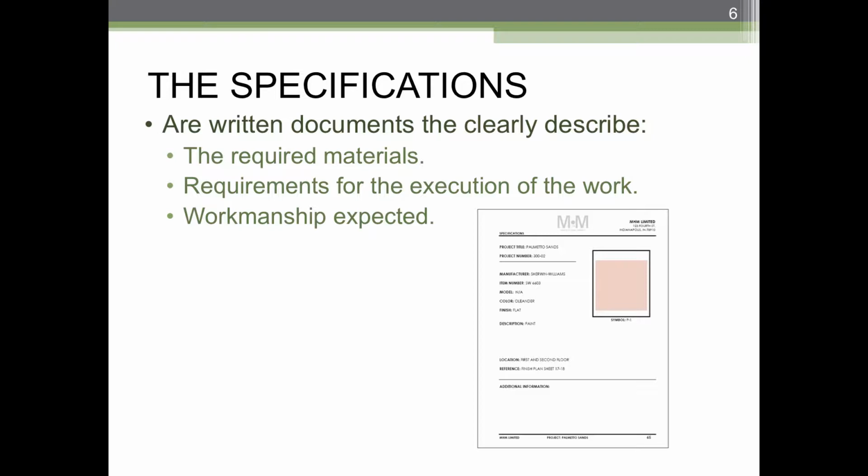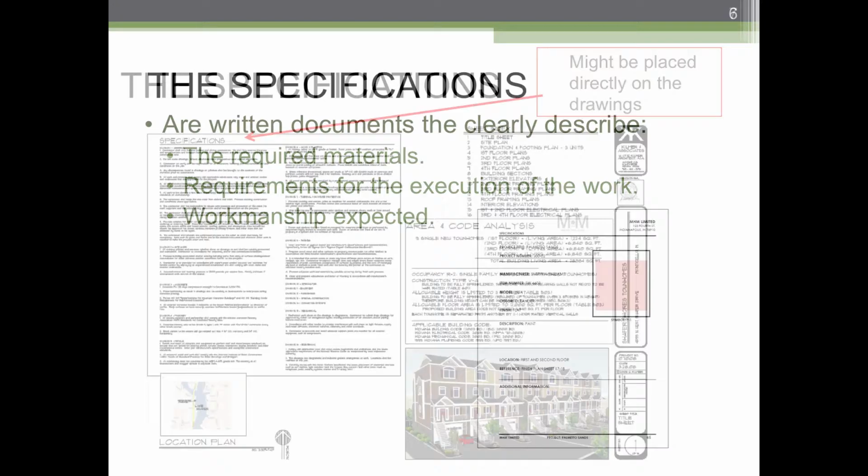So the specifications are written documents that are typically going to tell the contractor specifically what you want. Not always, though. They are sometimes, as we'll see, written in manners that allow the contractor to provide ideas for the material. But in this case, it often has information about how something is applied and the level of craftsmanship and workmanship necessary.